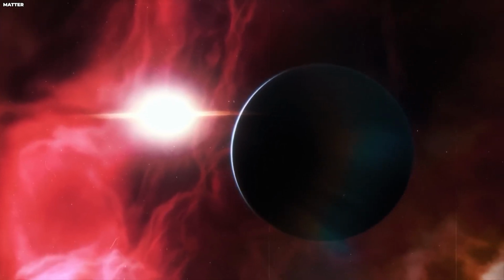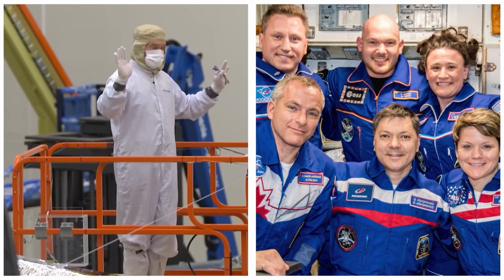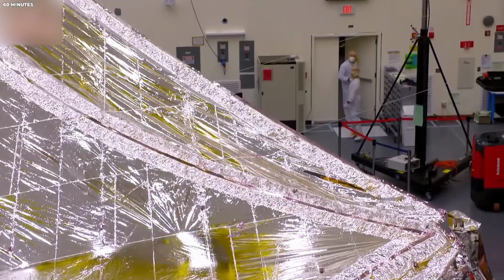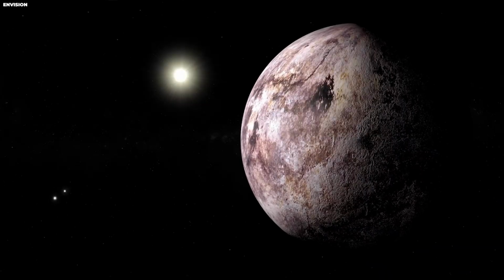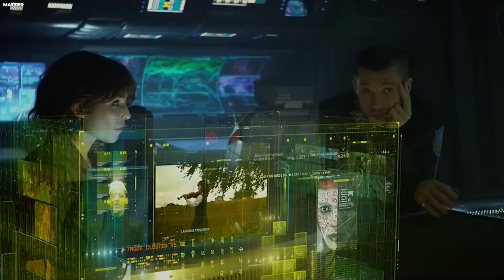One thing is for sure, if these lights are real, they could be the catalyst for some serious international cooperation. Studying a planet that's light years away is not a job for just one country. It is going to require the kind of teamwork we have seen with projects like the International Space Station. Many countries would have to come together, pool resources, and share knowledge, all for the common goal of exploring Proxima B and potentially making contact. This could inspire a new wave of collaboration in space exploration.